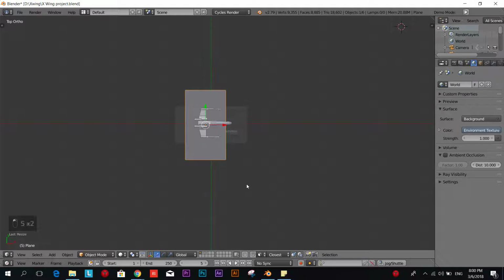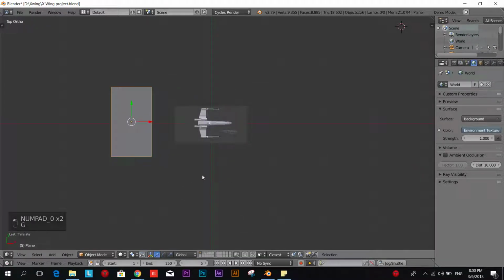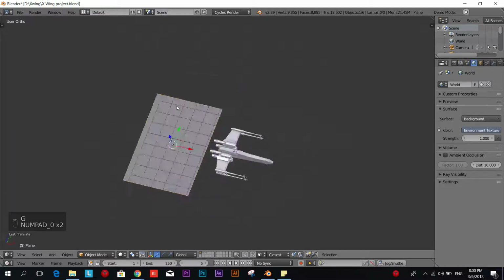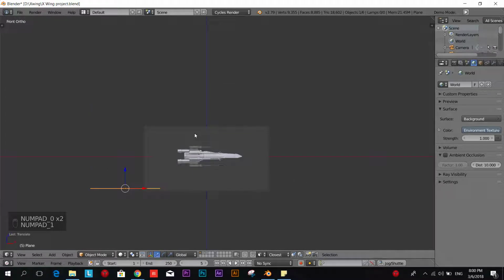So the thing is, we're gonna have to match pretty much the size of the plane with the size of the camera. So we're gonna go in front view. We're going to rotate it by holding Control, and we're gonna move it a bit up.